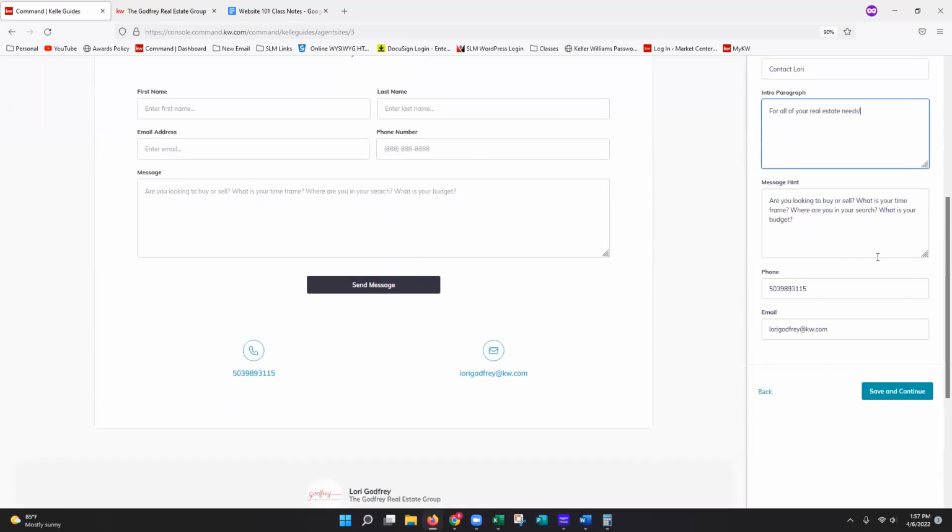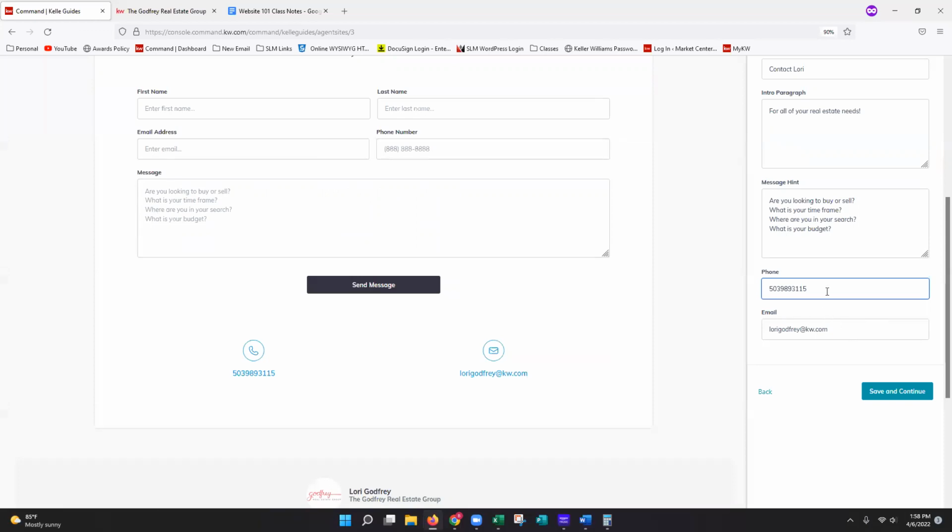For the message hint, I'm going to leave that as is. That's just the suggestive text that is going to show up within the message platform. Just kind of gives them an idea as to what you're looking for as the agent. If there is something specific you want to change that to, you can do it right within this text box. You can also clean it up a little bit if you want them to be on each line. That's also completely fine. If maybe having them smushed together just isn't something that you want, you can kind of split them up. However you guys see fit, you can update that.